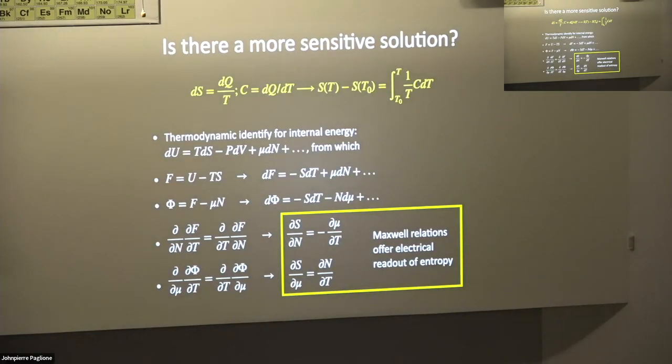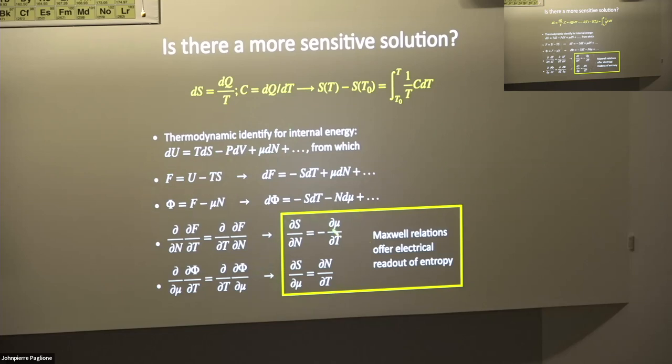Okay, so let me suggest a more sensitive technique for measuring entropy. So this was the one we talked about. This is basically calorimetry. I'm not going to go through this line by line, but if you start with these thermodynamic identities, you have internal energy, you have free energy, you have all these different potentials. Some of you will remember you can take different partial derivatives in combination with each other and equate them. And what you get in the end is that there are well-defined relationships between various differentials. You can derive these depending on all the various different identities you start with.